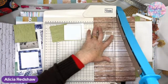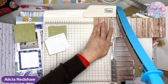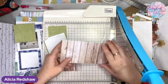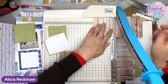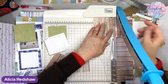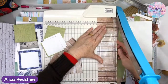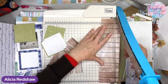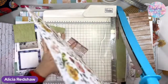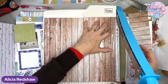Are you still typing that? Yeah. So then from paper 1, we're going to cut 3 3/4 by 3 3/4, and we need 12 of those. Oh, that's an odd bit. So you're counting 12, 3 3/4 by 3 3/4. Yeah. You're going to do them all out of something different or all from the same piece? We need another piece. 12. Okay. Paper 1. We're going to see how many we can get.